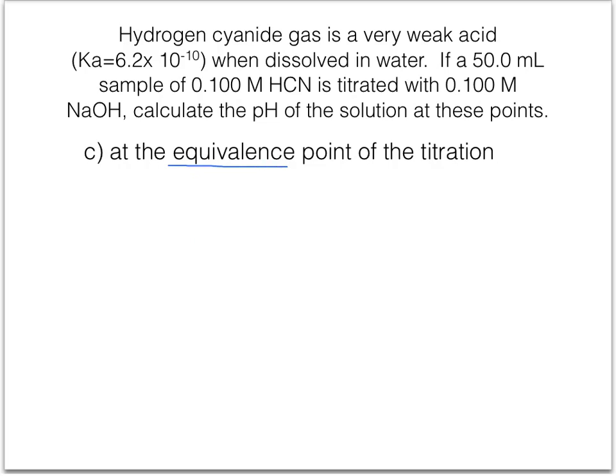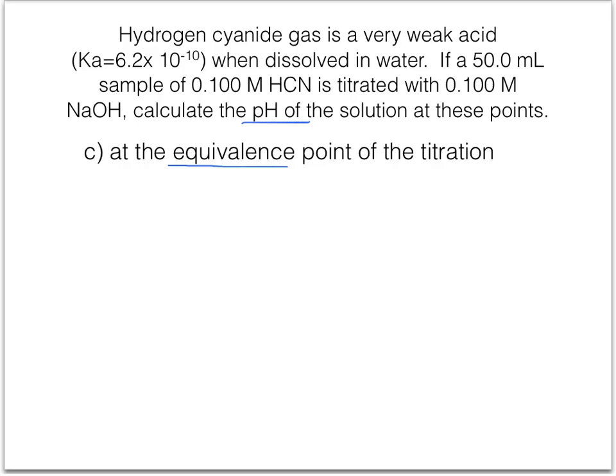So we went back to our point, I can't remember what point it was, 3 or maybe 4, where we said, once we're at the equivalence point, all the moles of acid and all the moles of base have been neutralized. So the pH of the solution is going to be the pH of the salt. So this is where we have to use the hydrolysis. But we have a couple things to consider.